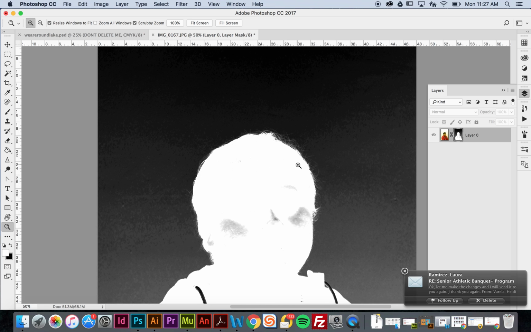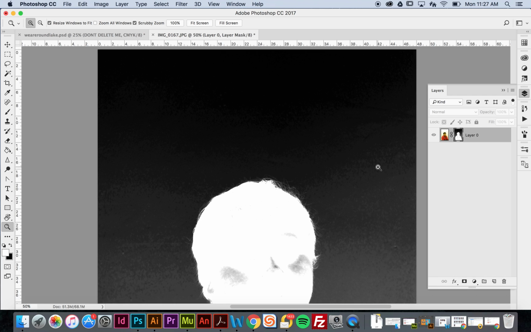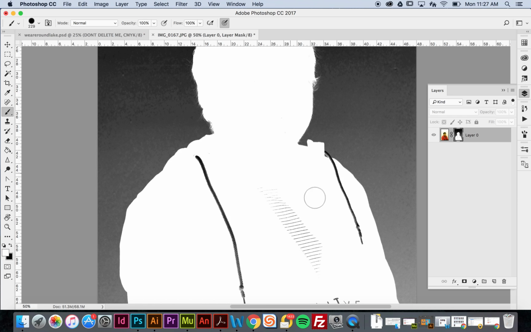Very good. So what I want here is we want the person to be white because we want them to show, and we want the background to be black. We don't want the background to show. So what I'm going to have to do is pick my paintbrush, and I need to paint areas that need to be white. So I'm holding down Control and Alt, and I'm pulling right to make it a little bit bigger, and then I'm going to paint the insides of myself. I'm not going to get close to the edges, I'm just going to make sure that all this inside information is there.